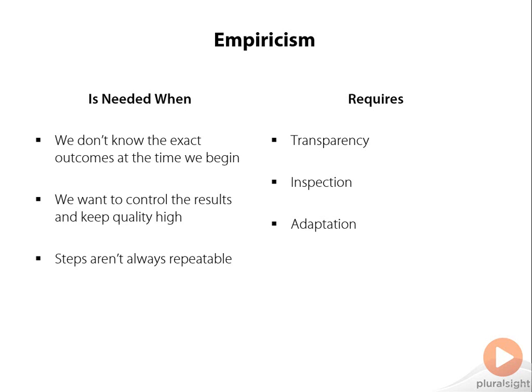To make this somewhat less academic, when a developer says, "I am done," there must be some agreed upon shared criteria for done so that the software being produced is transparent for both of us. This allows a legitimate inspection, the results of which guide our next decisions. And this is the adaptation piece. Empiricism really is about making decisions based on evidence and experimentation rather than baseless projections, or what I call project management and hope.